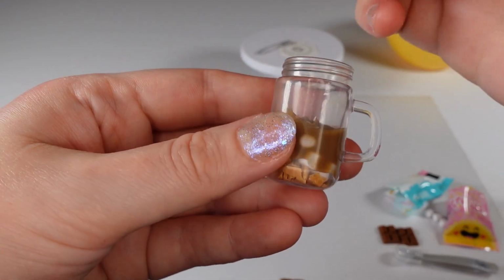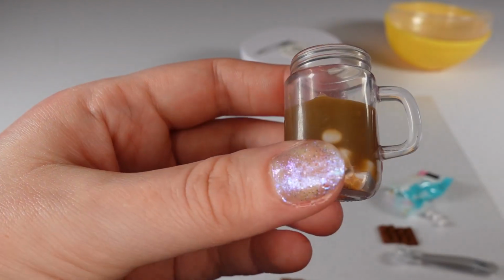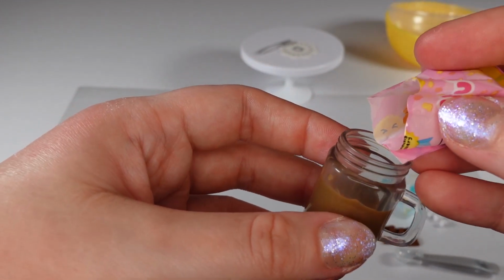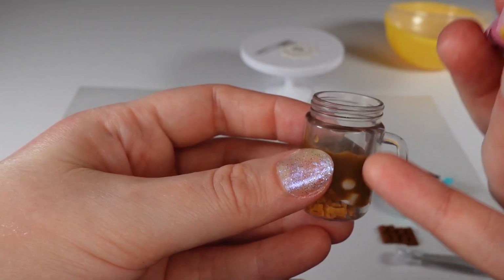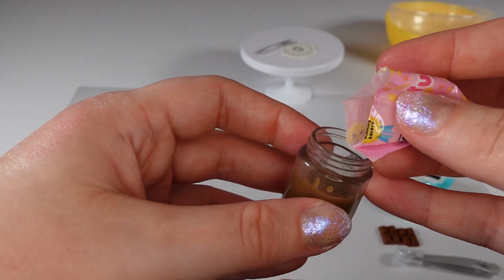I've kind of got a feeling this is not going to be a very full mug, but I'm going to try and squeeze out as much as possible. No, not really. I mean, there might be a tiny bit more, but I'm going to leave that to maybe put a bit on top so I can stick the top bit. Maybe I should have put a thicker layer of the crumble and marshmallows here to sort of boost it up, but it didn't look that thick. Not on the picture anyway, but we'll see what we can do.